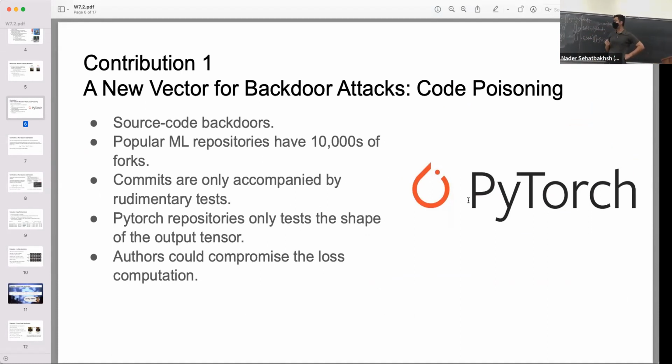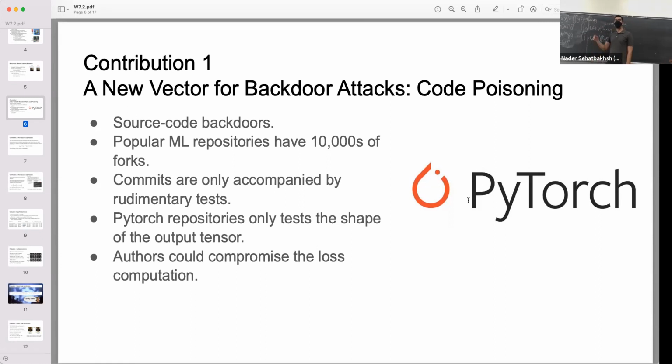The idea is that most of these machine learning pipelines, as you're going to see in your project, load some libraries that have written the code for the training and testing and so on. So you very rarely use code from scratch. You never write your own training code or inference code.